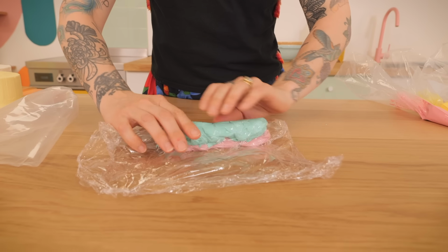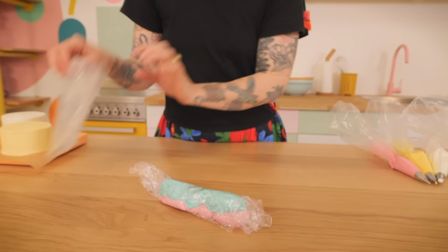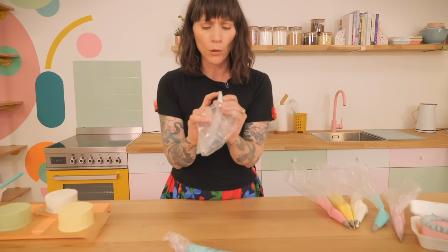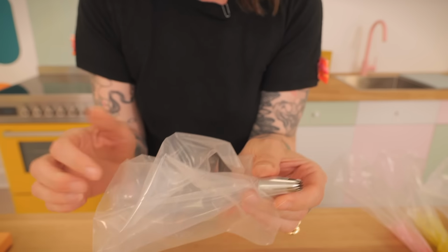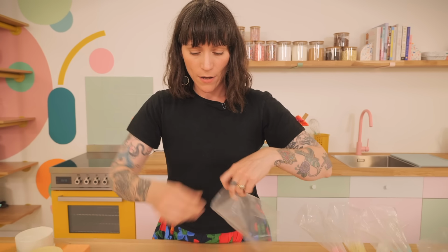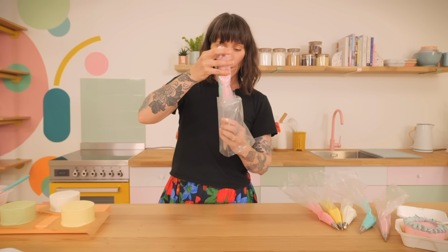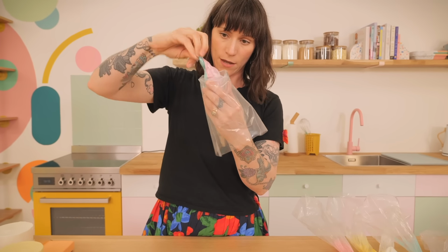Now, I've already prepared a piping bag, and I'm using this really cool, very multi-star nozzle. It's got loads and loads of points in it. I think this is going to look really cool. So I'm going to put my icing sausage, let's call it that, into my piping bag. I might just give it a squeeze, just to squeeze it towards the end a little bit more, like that.